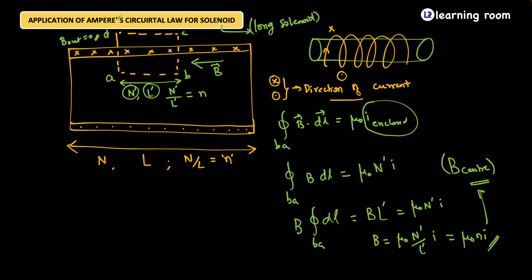I gave that for a specific reason, because sometimes they'll ask you problems based on it. You might get marks, you might not get marks. That's a different story. But if at all that comes, I don't want you to struggle. So another practice in my test I'll ask. I've discussed the straight current carrying conductor and the circular one also, on its axis.